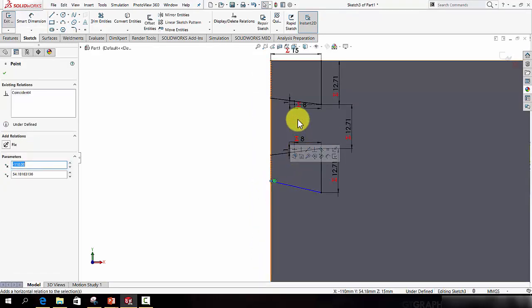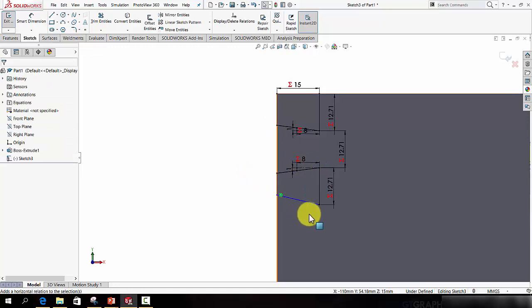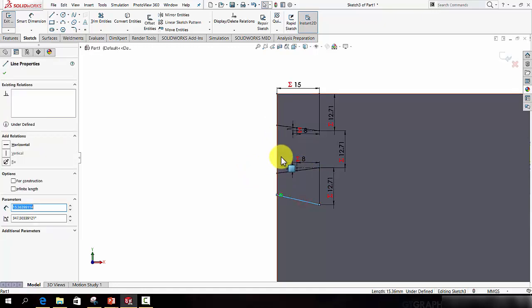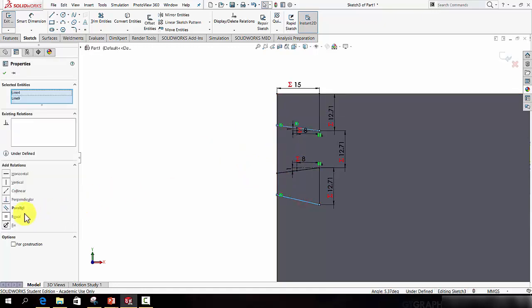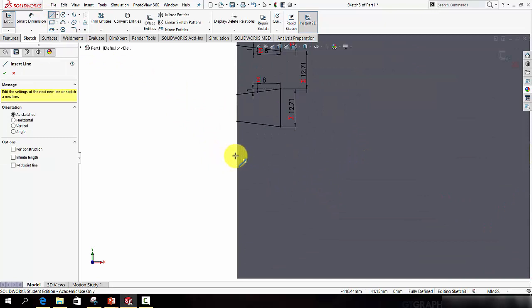And I don't have to do any more of those slopes because I have a slope set rising and a slope set that falls. So I can simply hold Control, select this sloped line and that sloped line and make them parallel. So I have 2 more joints to do. I'll do those pretty quickly.